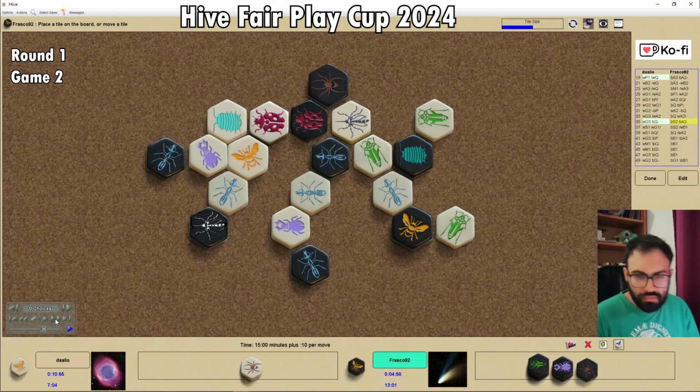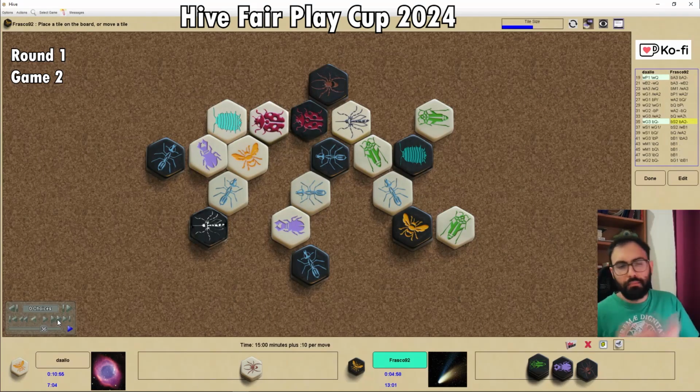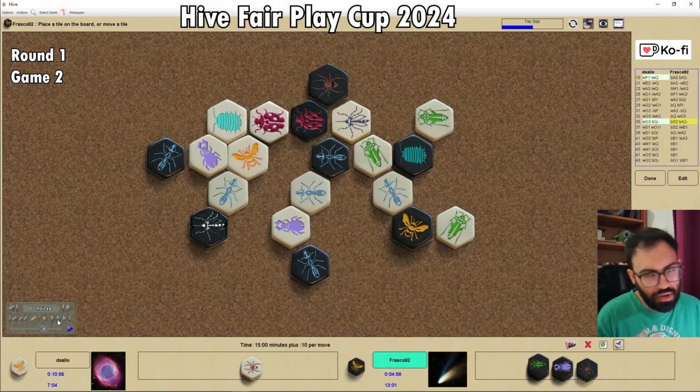So again, the lesson is, do not rush placing your beetles unless you really need to, or unless you use them as a sacrifice. In this case, it didn't work out too well, because I had already a couple of ants available. But in general, having an imbalance between beetles and ants is very typical, as we've seen in the previous game. So this is something that you could do, sacrifice an ant for a beetle game or vice versa.